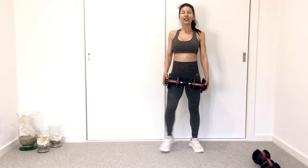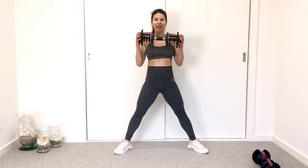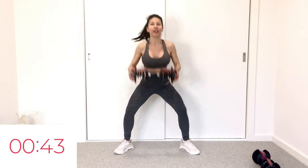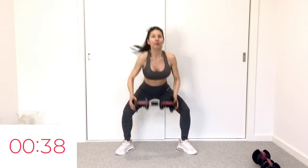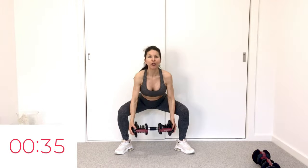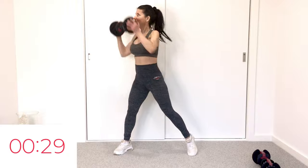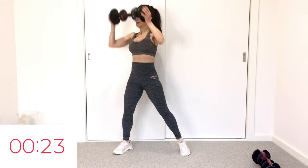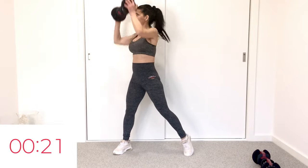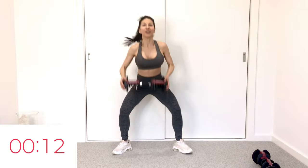Shake it out. Let's go for squat rotations — drop, rotate to the left, squeeze your right glute this time. Right heel lifts, pivot on the ball of the foot. Drop low, reach high. Heart rate is really kicking — cardio training, strength training, whole body work, we're getting it all in. When you're crunched for time, this is a great workout: you're getting your core, your whole body strengthening, and your cardio.